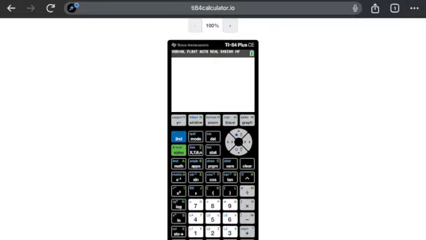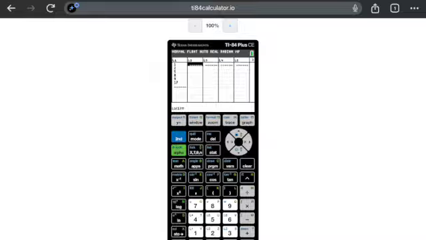So on your graphing calculator, we're going to go to Stat. So hit the Stat button and then Edit, option number 1, and you can see it pulls up the lists. So for L1, we're going to type in our x values. Hit 1 and then Enter, and you can see it automatically scrolls down. So then we're just going to hit 2, Enter, 5, Enter, 8, Enter, 9, Enter, and 17, Enter. So there are our x values.